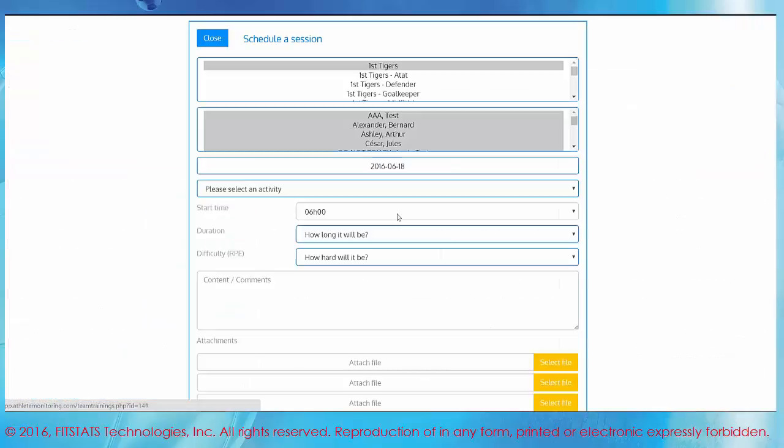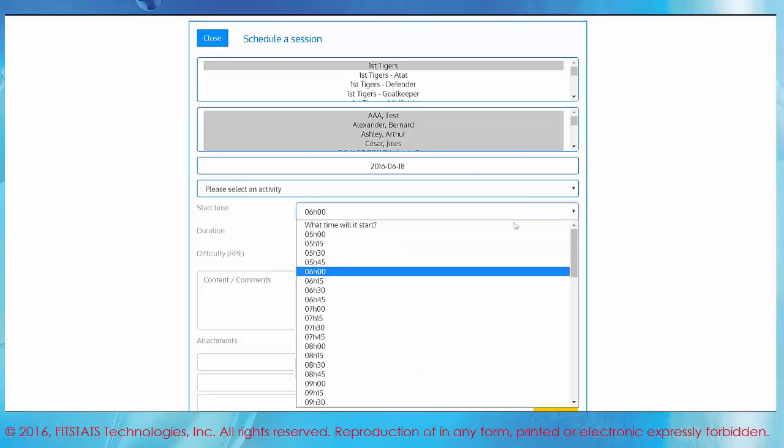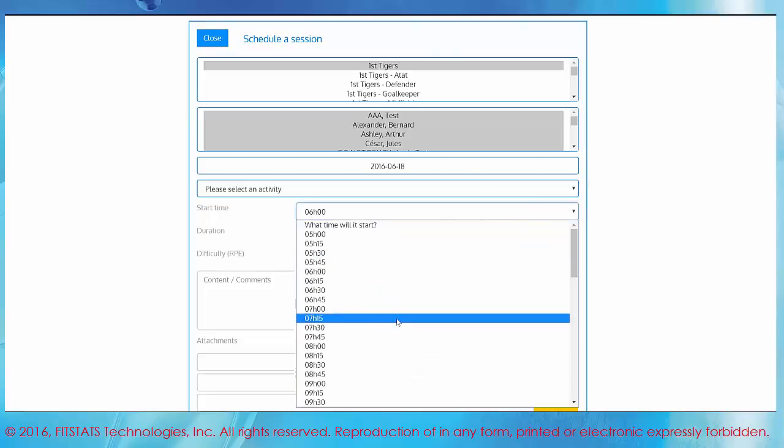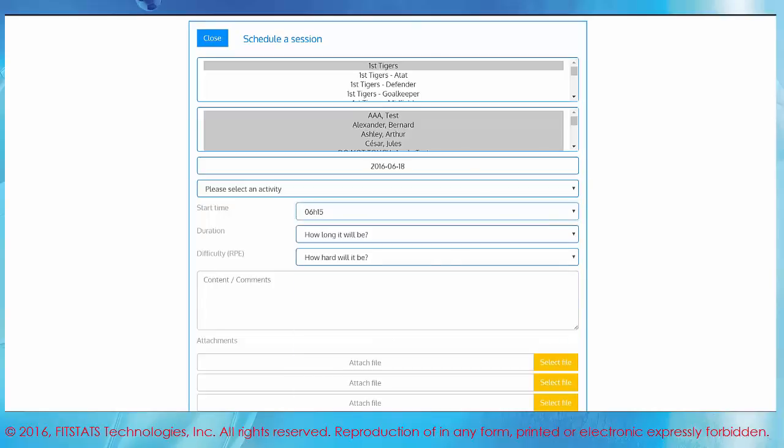Let's just click on that, and it will bring up the Add Session screen with the time and date already filled in. If you'd like to be more precise with the time the session starts, once you're on this screen, you can change it in 15-minute intervals. So let's set this to 6:15. At the top, you can set whatever teams and athletes you'd like to participate in this session. I'm just going to schedule the entire First Tigers team, which is already selected because it was already selected on the previous screen. Whatever you've got selected on the previous screen should be what's selected when this window comes up.